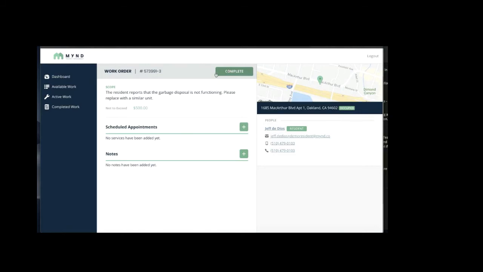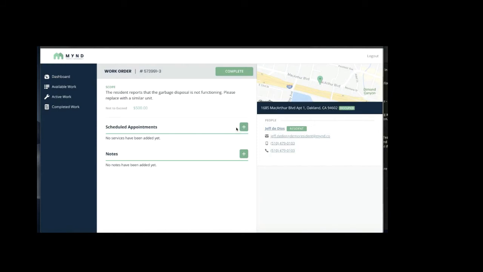Okay, so you said, yep, this looks like we need a garbage disposal replacement, and I'm going to replace it with a similar unit. My not to exceed is 500. Here's my work order number that I need to put on my invoice when this job is completed. All this information you have right here. When you accept the work order, that notifies us on the internal side of the business here, that you intend to do work at this property.